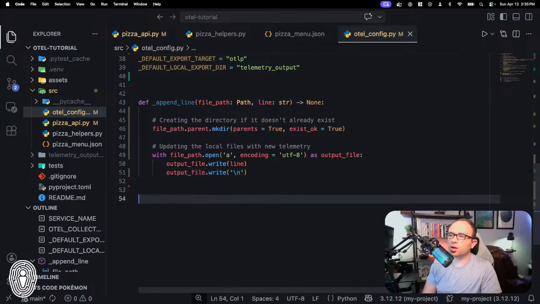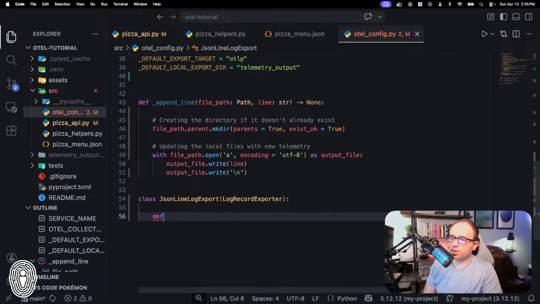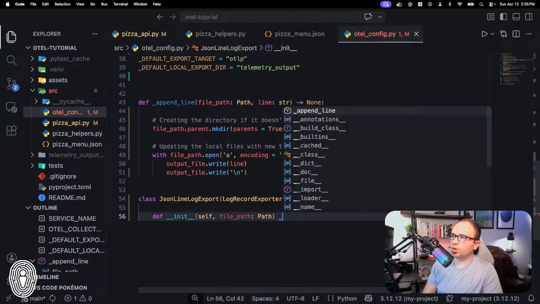Our first one is the class that updates our JSON line file for logs specifically. So we're going to say class JSON line log exporter, and we inherit from the log record exporter. Of course we need an init function. We pass in self, and the file path as path, and we're not going to return anything.